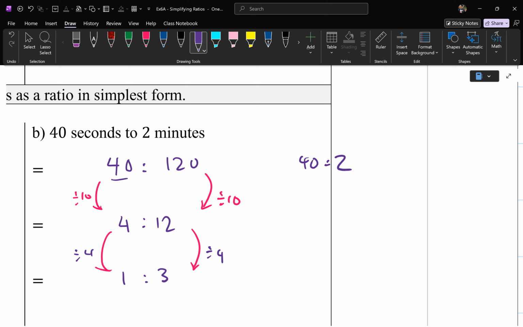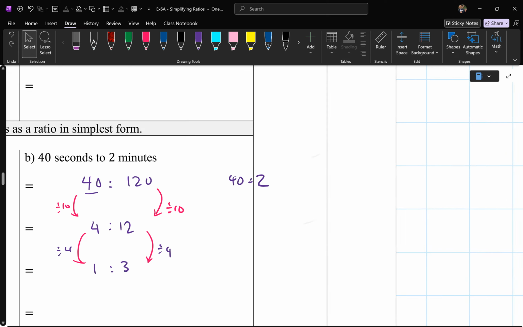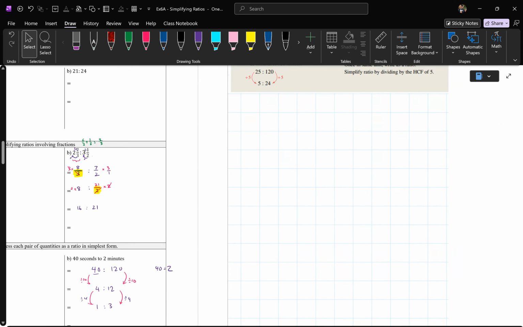So when you say 40 seconds to 2 minutes, it's a ratio of 1 to 3. So for every 1 second, the other side is 3 times that amount. Okay? That's one of the ideas. Copy that down, and that's pretty much it for 6A. It's problem solving, it's simplifying. Then I'm going to show you 2 questions from the exam. The first one you should all get, or at least feel confident to get. The second one, some of you may stumble a bit, but you'll eventually figure it out if you pester with it. Here we go. Here's 2 questions from the Year 12 Foundation exam in 2024.